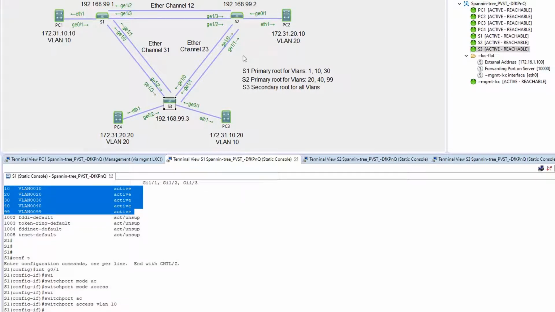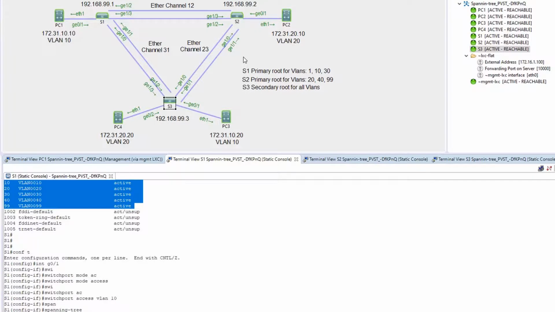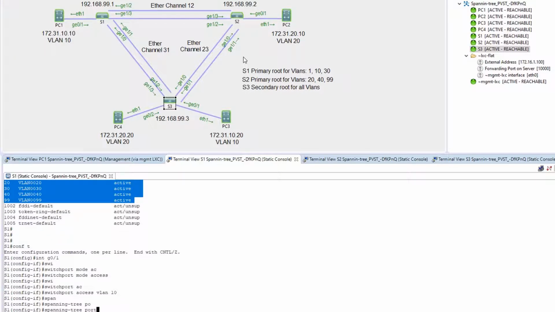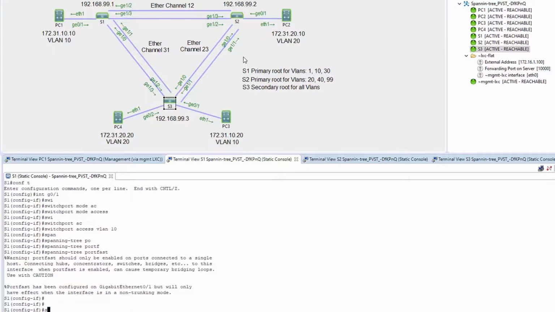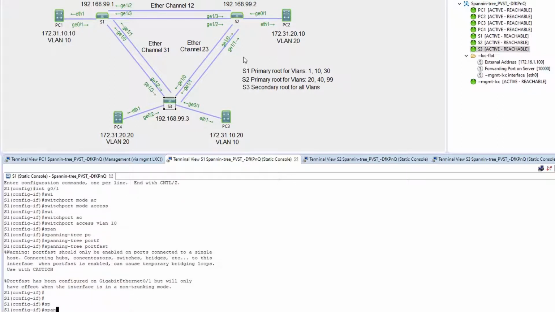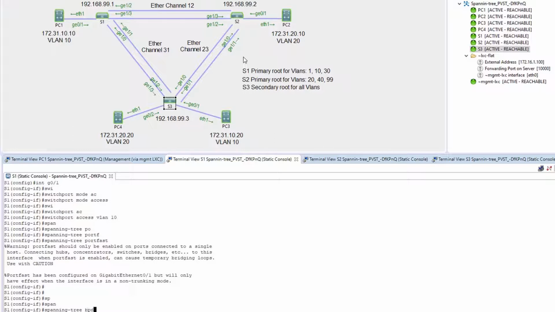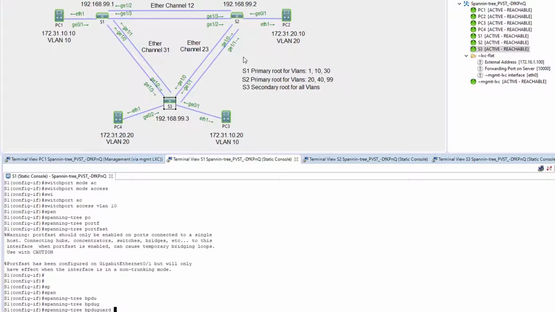So this part is done, and I would like also to make PortFast configuration on these ports. Spanning tree portfast, and also BPDU guard. Spanning tree BPDU guard enable.